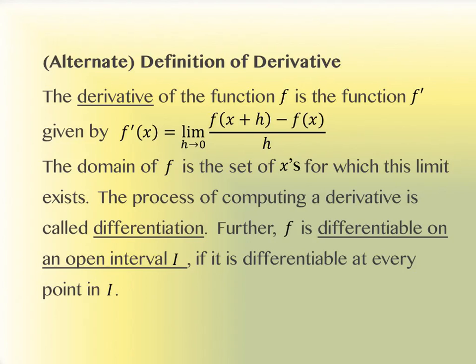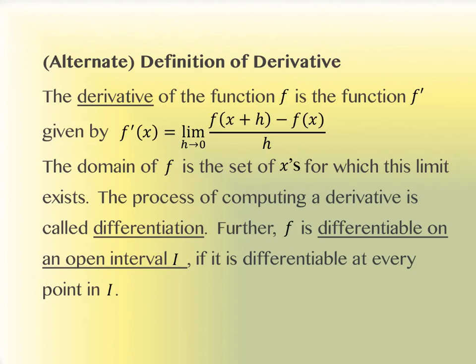Now before I keep reading, can somebody tell me what's different? Just visually, what do you see is different with this than the last formula? You said x instead of an a. Yeah, x is in there instead of a. Practically speaking, the only difference is that the last definition was defined at a specific value, a, and this x is defined for any x that will work. Okay, so it's defined for any value that will work.